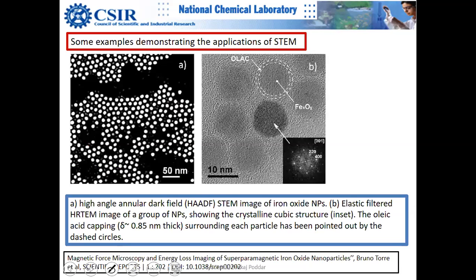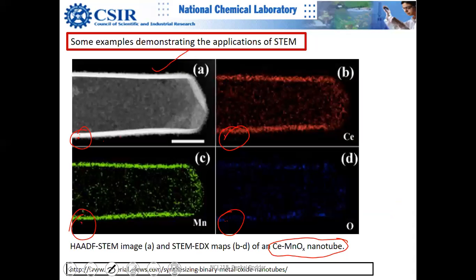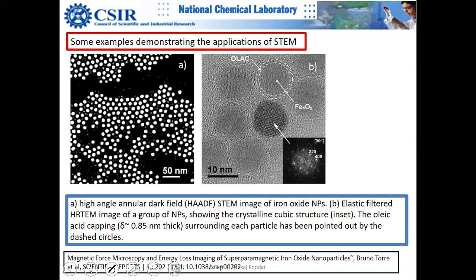And this is another beautiful picture which I have taken from the paper. The reference is always given in the footer, you can see. Suppose you want to see details, you can refer to that beautiful paper which I picked up. So these are actually iron oxide nanoparticles, quite a favorite, many people synthesize.